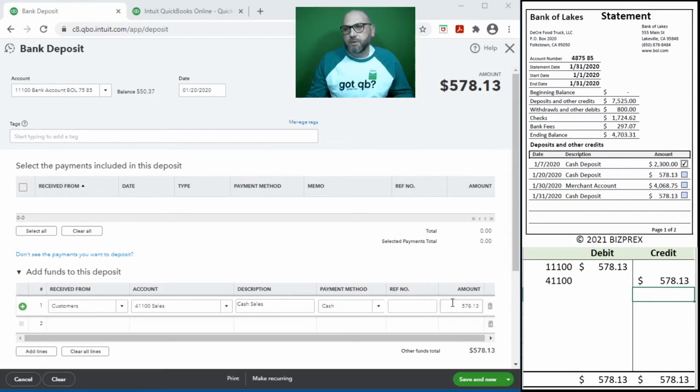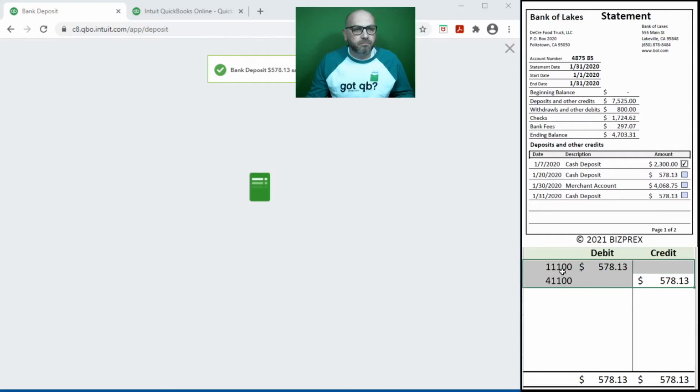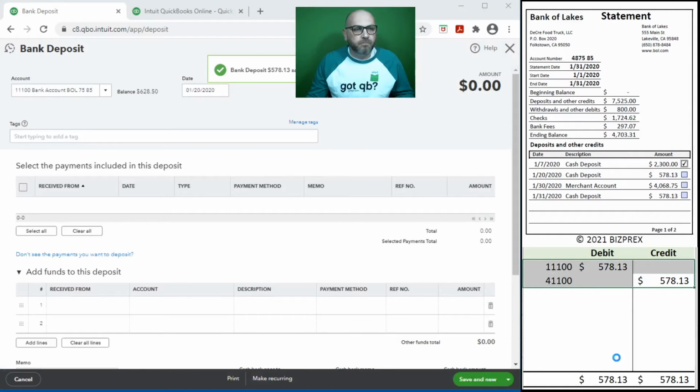Again, although we're entering it right here, we're not affecting it. That's why on the previous one I showed this amount. So technically this amount impacts them both, but if we entered multiple lines, it would be the sum of them that would show up here. But the important part are the debits and credits, right? So here we are. Let's go ahead and save and new. And we're going to continue with booking our deposits.